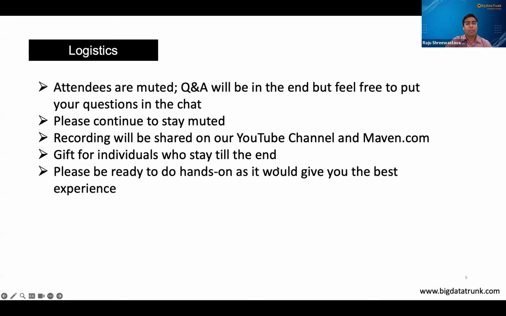Our hope is to do some kind of hands-on, at least get you situated and started. If you are just on a phone or an iPad and would like to really get into a little bit of hands-on, at least get you enabled, we would want you to do that. We strongly encourage it. I think that's a big value when you have got yourself situated or got started by the end of the session. Be ready, because we will not be able to do everything step by step. Troubleshooting might be quite challenging within the short period of time, but this is anticipated to do some kind of hands-on and help you all do it.